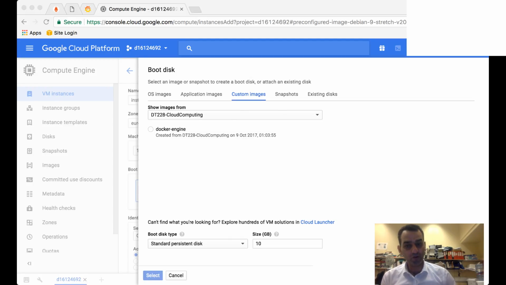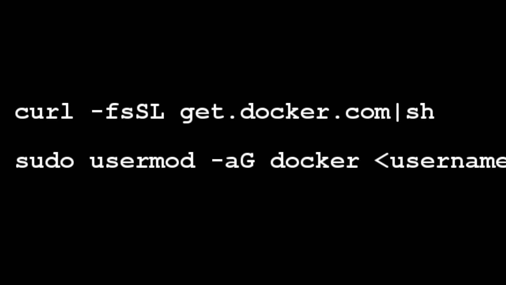Now for the people who are getting Docker not installed, just do this. Oh, I have the command by the way, I still have it from the last tutorial. To install it, you just run this command. If you just want to install Docker, you can run this straight away.